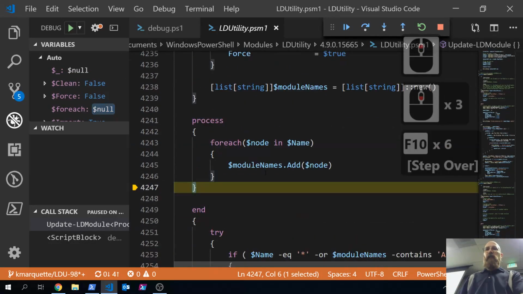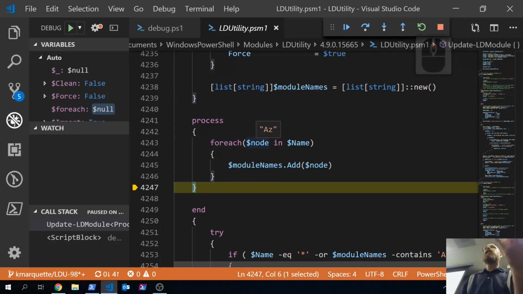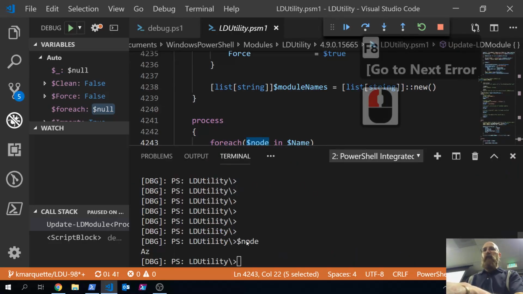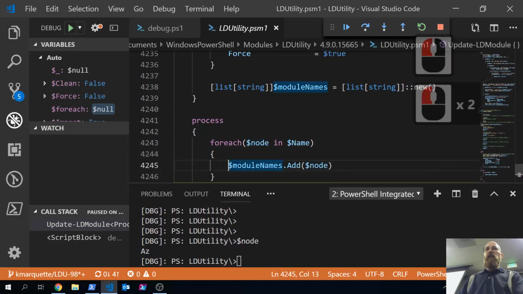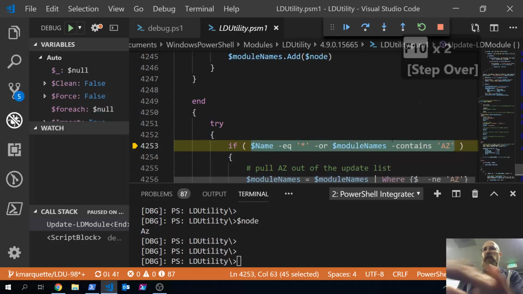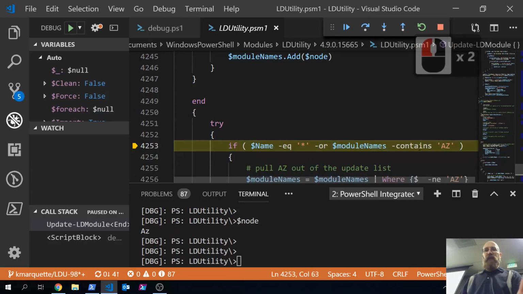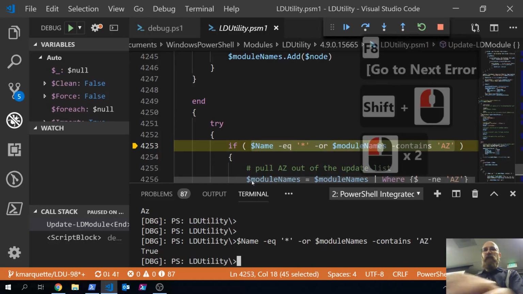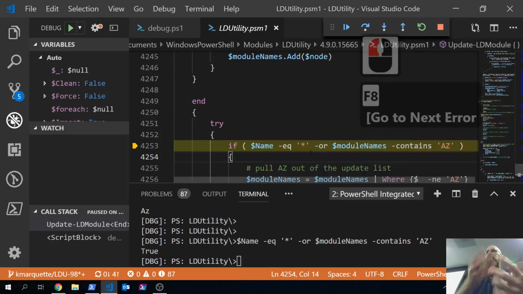through the application. But a nice feature of VS Code is we can hover over variables and see what current values are in them. Another feature is if you highlight a section of code and hit F8, it'll run it, so I can actually see in the shell what the value is. Or if I'm debugging up to something, I'll do that quite often. Let's continue just a little bit more. If I want to see what this is going to do before the debugger executes it, I will highlight the whole contents in here and hit F8 to see the true or false. That's a way to see what's happening.